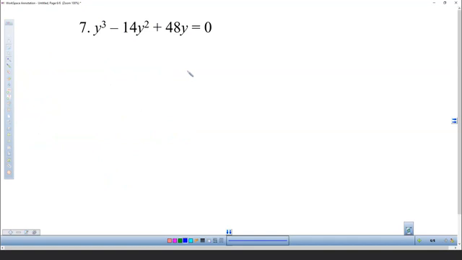Somebody tell me what makes number 7 different than every other problem we've worked. It does have a variable that's different. You are so correct. See, y'all come up with the best answers, but there's something else that's different. It does have a different variable, I will give you that. Something else that makes this one different. Go back and look at the other problems, because it's the only one that has this that we've looked at today.